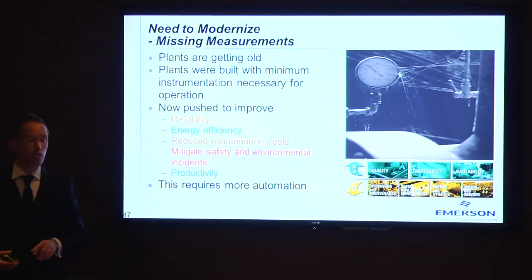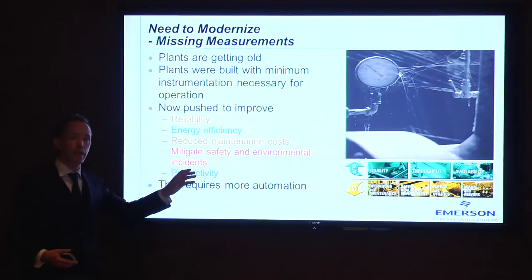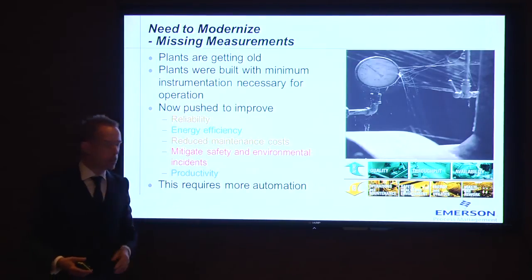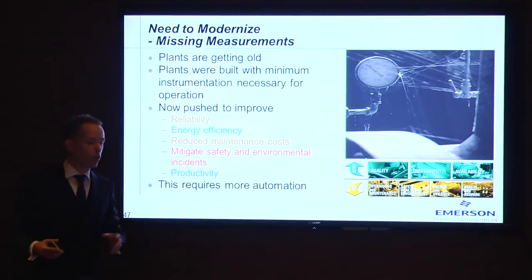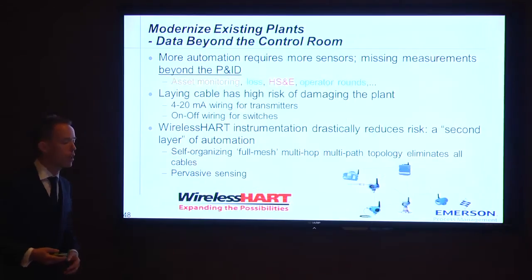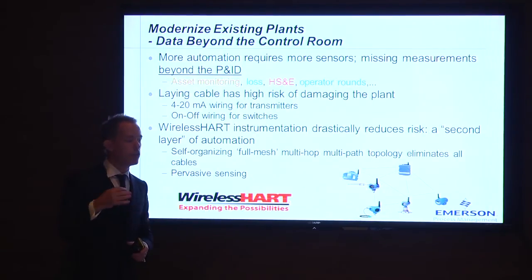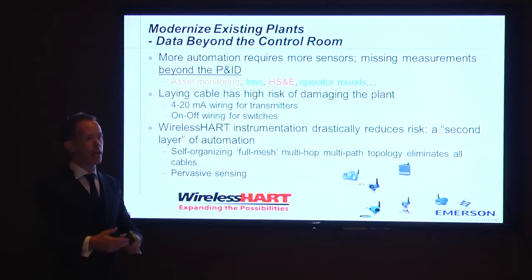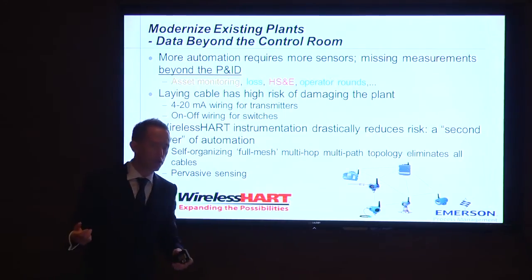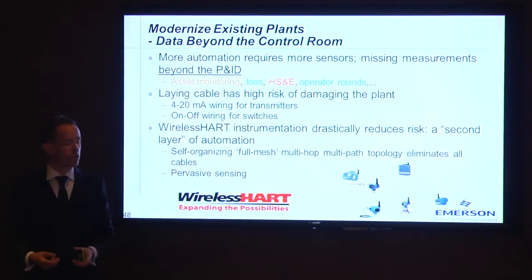So when you come back to your office, you really want to talk to the people in these disciplines: your reliability and maintenance colleagues, your energy and process colleagues, your HS&E officer, and your operations people, and say we've got some new technology I learned from Jonas, and here is how we can make our plant better. It requires more automation, but doing it with wires is simply not practical in an existing plant. If I open up cable trays to lay more cable, or open up the junction box to fiddle with the wires, I'm going to break something, and I'm going to be part of the problem rather than part of the solution.